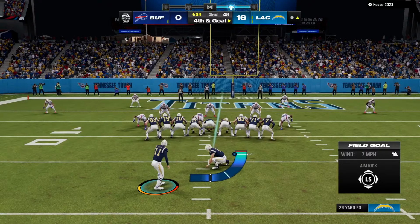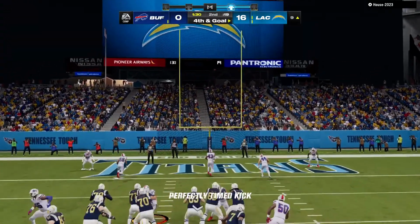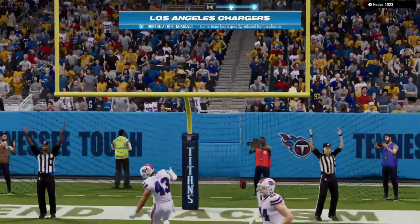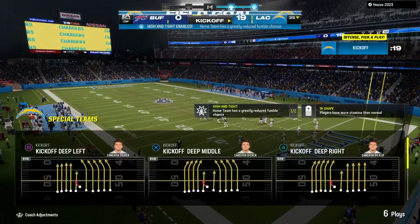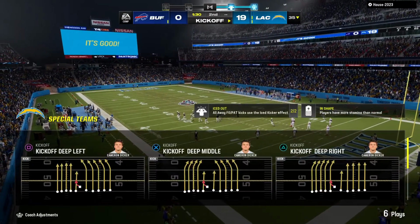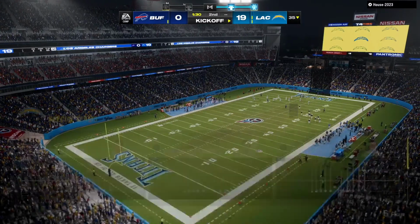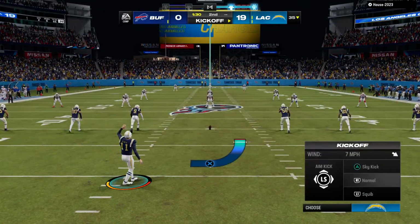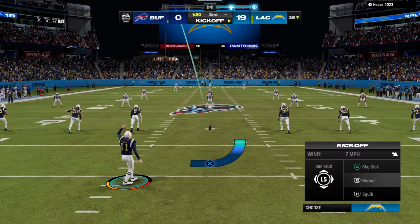A 26-yard attempt. And this one is right through. Well, I don't know if they would have gone for it on fourth and goal anyway, but the sack on third down pretty much made their mind up for them. You're exactly right about that, and this is a tough place on the field to take a sack because, as you just noted, it took the decision-making away from them. Now they have to go for a field goal instead of potentially going for it.